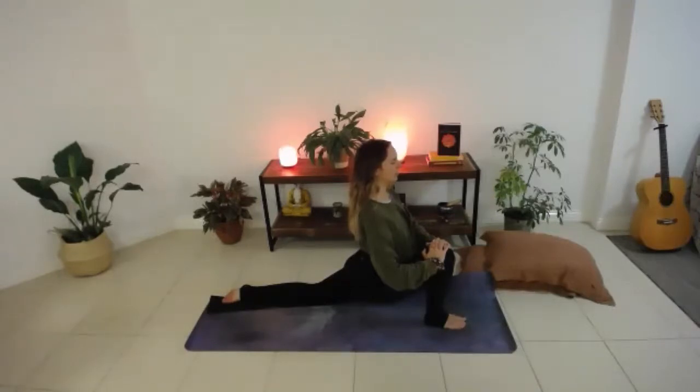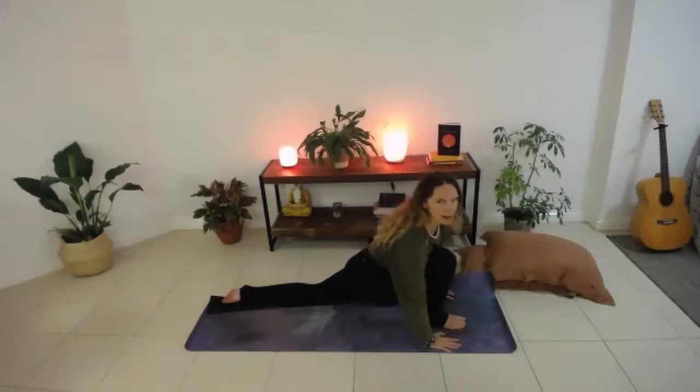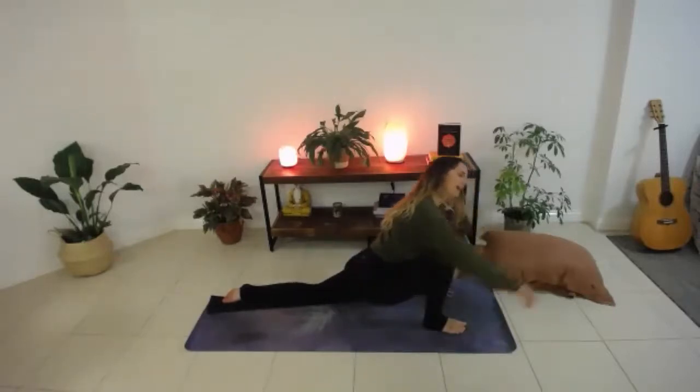For 2. For 3, send left hip forward. For 4, melt the shoulders. And 5, gently releasing the palms down either side of that left foot. On the inhale, we sweep the right arm forward and up to the sky.